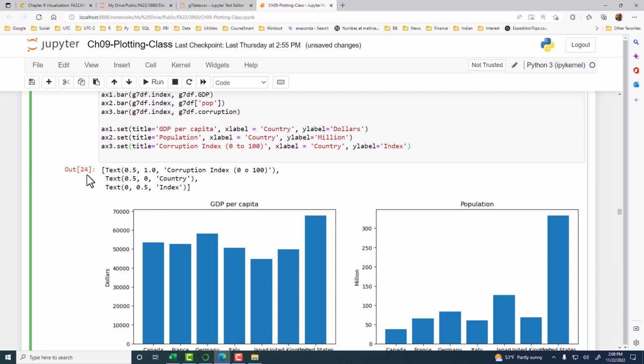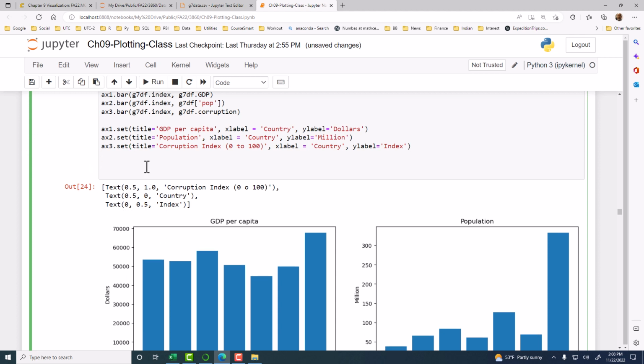So this is the additional piece of information or data that gets displayed. So to suppress that, we have to do plt.show, and that will suppress that.